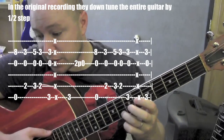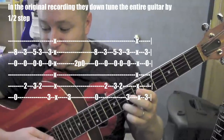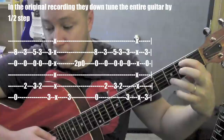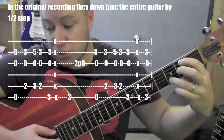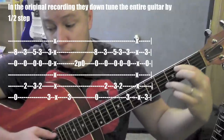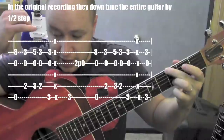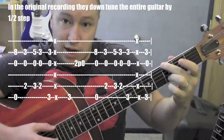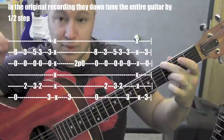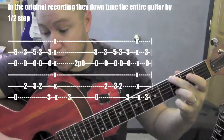The second time through is about the same. I'm back on eight again, and I'm playing six, two, and three at the same time. Two and three on the fifth and the second string. Then I'm playing five, two, three. Three and five. Two and three. And then back to that three over the top, so I'm playing six, two, and three. That gets us through the intro part. Let's go through some of the verse next.